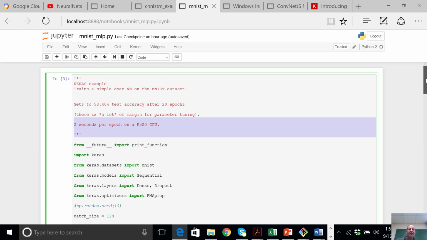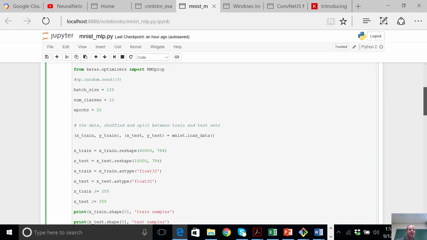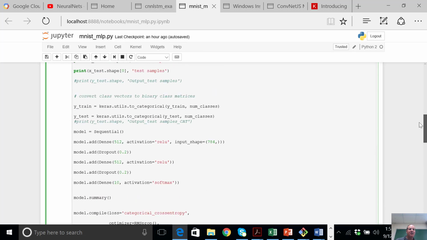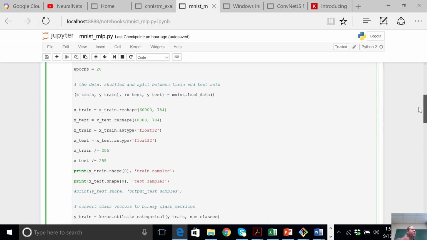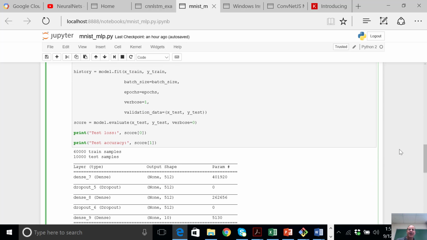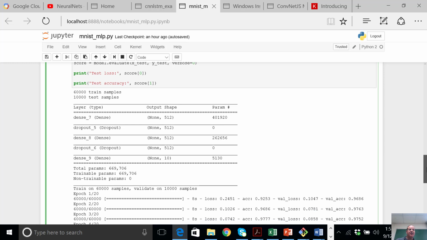The way to run Jupyter is to have full code or part of a code, anything you want to run, in a cell. So this is one cell, okay, and you could run your program in pieces or you can run it all at once. So this is the whole example. I ran it earlier and it gives me the structure of the network. I'll walk through the example here because there's an importance here that we could see.